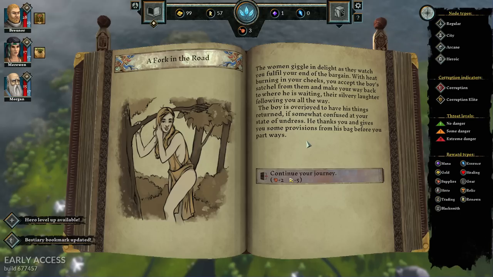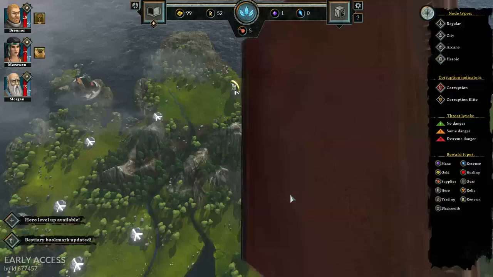Listen, if this teaches us anything, it's that sometimes nudity solves problems. Okay, that's what we learned here today. Sometimes disrobing smooths out tricky diplomatic situations. And we got food for it, so that's good. Let's go to this node over here.